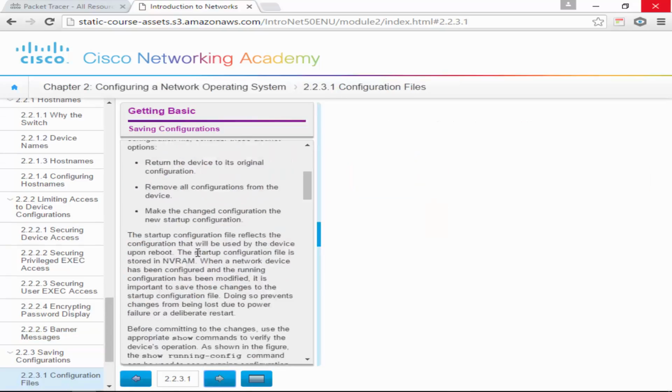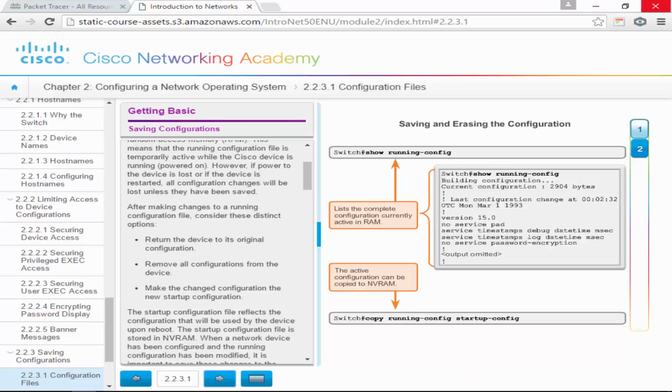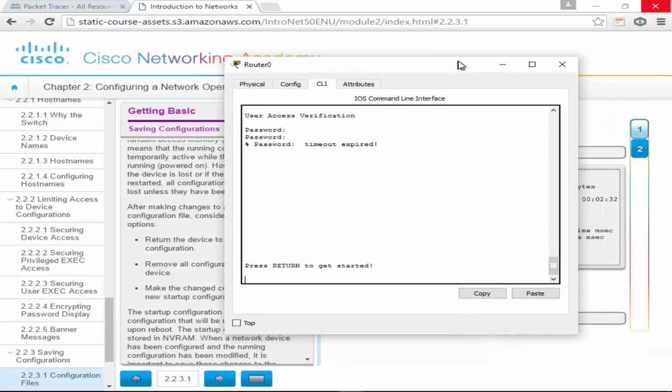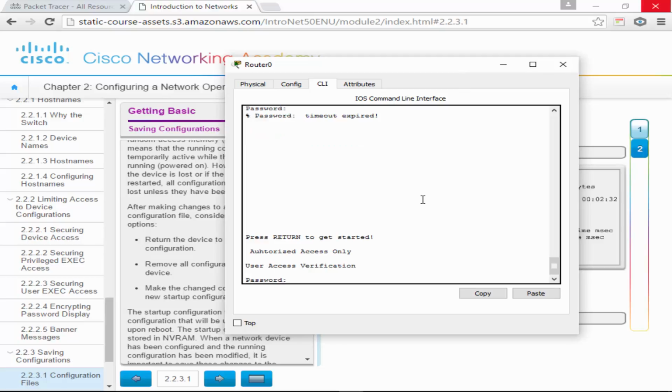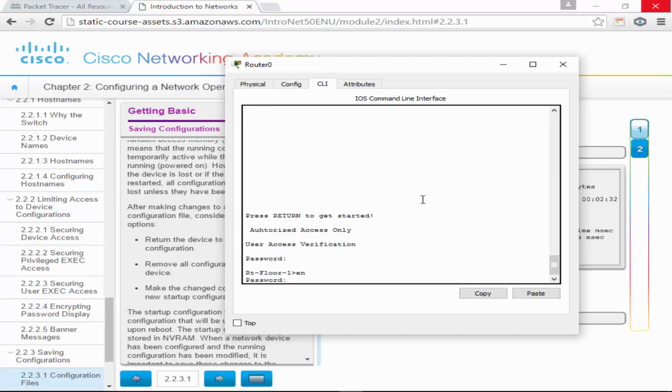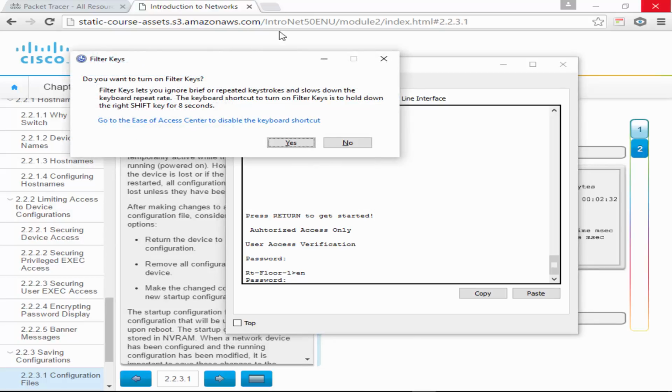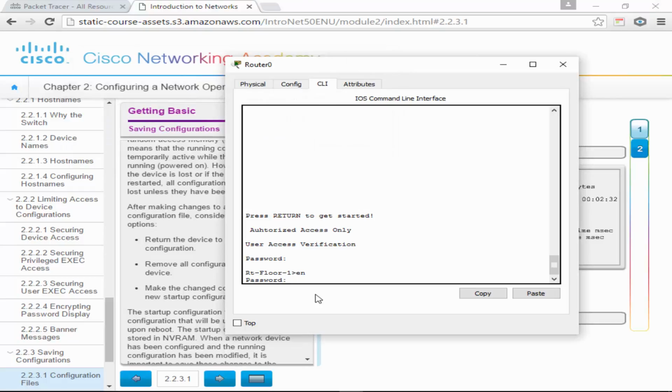Alright, so now here's the most important. We programmed all this stuff, but if I was to power down, remember I said this is running in RAM. And RAM, when it loses power, is going to stop. But we have this thing called NVRAM, or non-volatile RAM, inside of a device. So we need to get to privilege mode and save this to the non-volatile RAM. Non-volatile RAM is built into the system, and it's where what's called the startup config is kept.